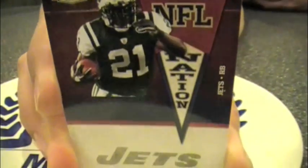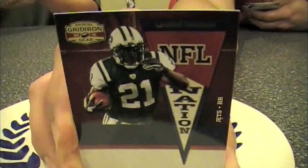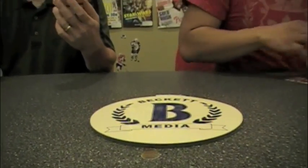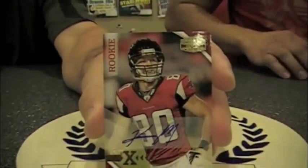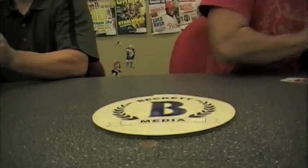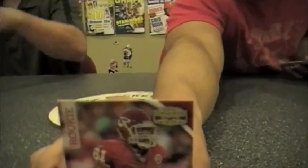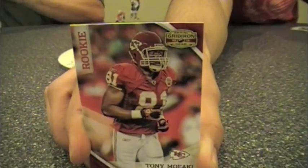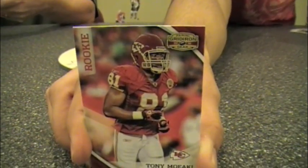There's another one of our hits in the box. This is not a hit, but it's a cool-looking insert — NFL Nation featuring LaDainian Tomlinson, the old LT, number 24 out of 100. I think I got the half of the box with all the hits in it. I pulled a Carey Meyer autograph, rookie serial numbered to 99 — that's four. The surprising Falcons this year. Carey Meyer hasn't done much, but look at that. Mowiaki of the Chiefs — a hot rookie. There are a lot of good rookie tight ends this year. He's one of them, maybe the best. His cards are starting to heat up as much as a tight end can heat up.